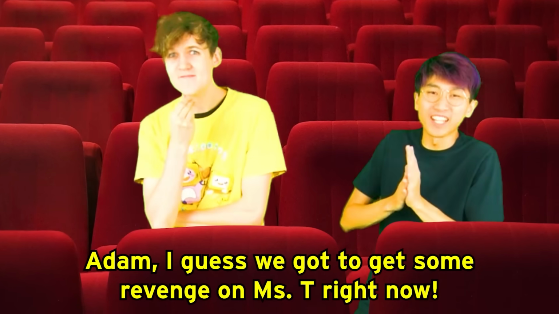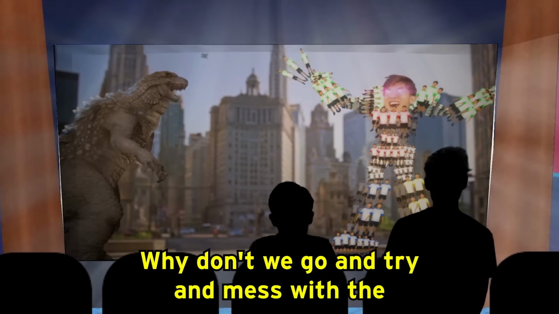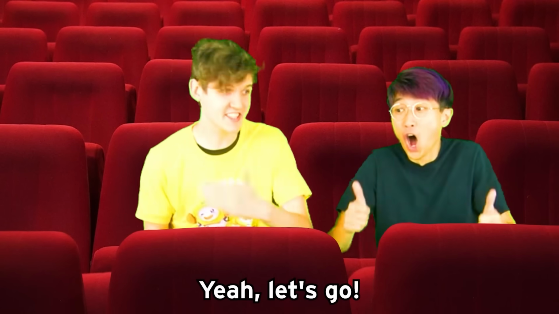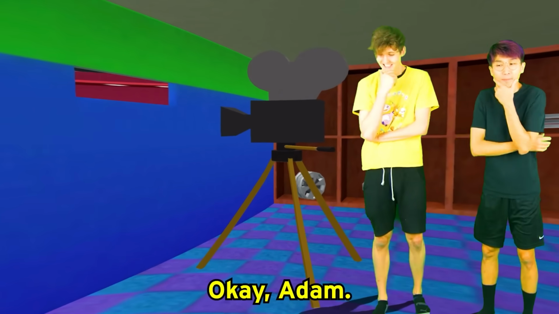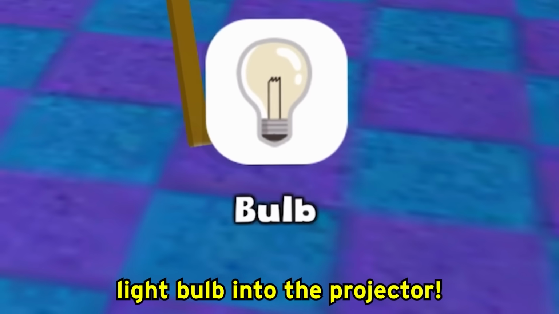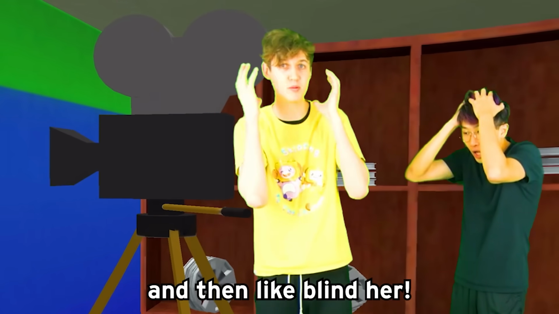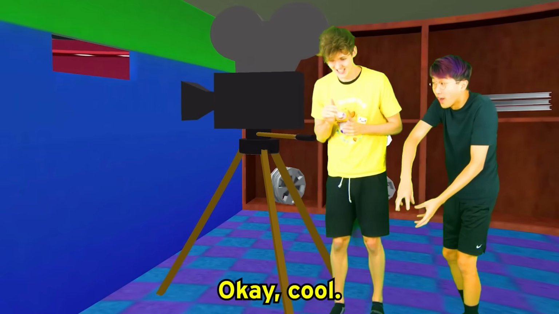Adam, I guess we got to get some revenge on Miss T right now. Oh, what do you want to do to prank her? Why don't we go and try and mess with the movies a little bit and see what we can do? Okay, yeah, let's go. Oh, it's the movie projector. Okay, Adam. Now, it looks like we can either play a scary movie or we could put a light bulb into the projector. Let's try a light bulb and then it'll be super bright and then, like, blind her. And then we can, like, do some other prank on her. Okay, cool. Here we go.